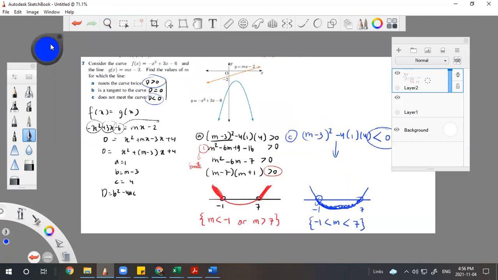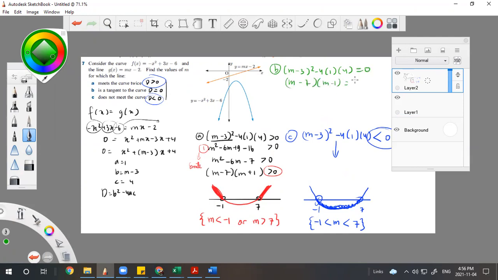It's equal. So when we think of the equal sign, it's only like this. So I do A and C because it's connected one to another, equals to 0. So if it is equals to 0, (m minus 7)(m plus 1) equals to 0. So m is either 1, wait, this is plus. m is equals to either negative 1 or 7.